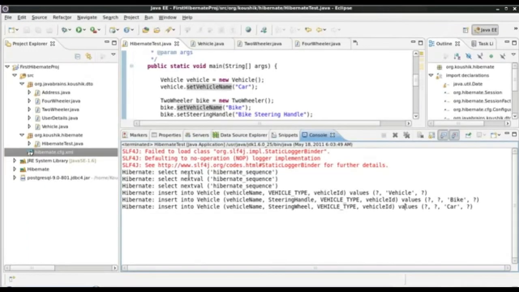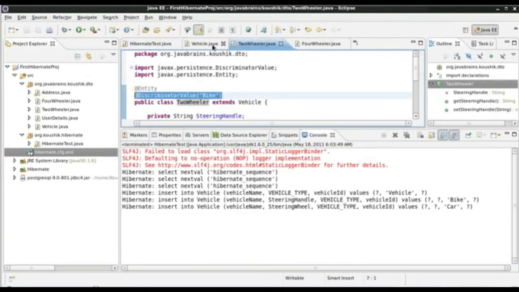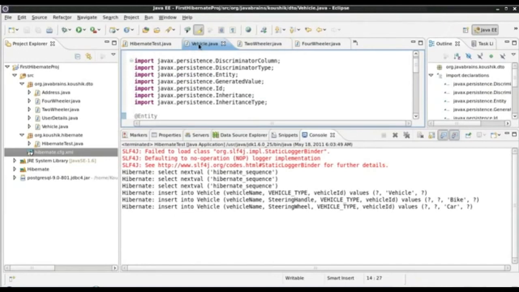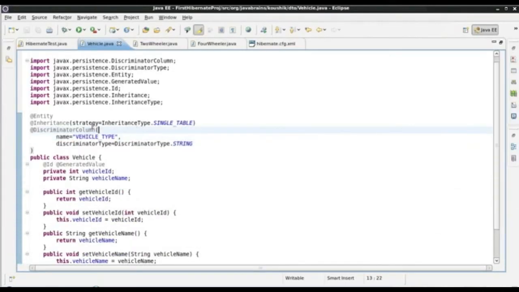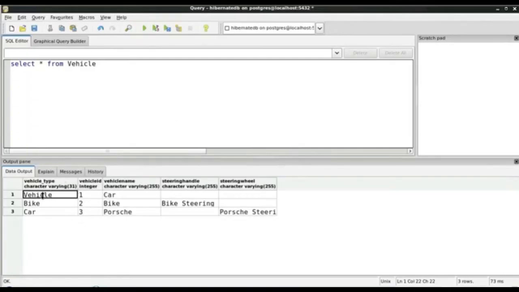So this is the single table strategy. We have seen one of the strategies that we can use for inheritance. Everything is going to get dumped into a single table. This is fine for simple inheritance. But let's say you anticipate a lot of querying among different types of vehicles. This might lead to a very complicated query because everything has to be referred to in a single table. So we will look at another strategy where we can split this up into multiple tables in the next tutorial.